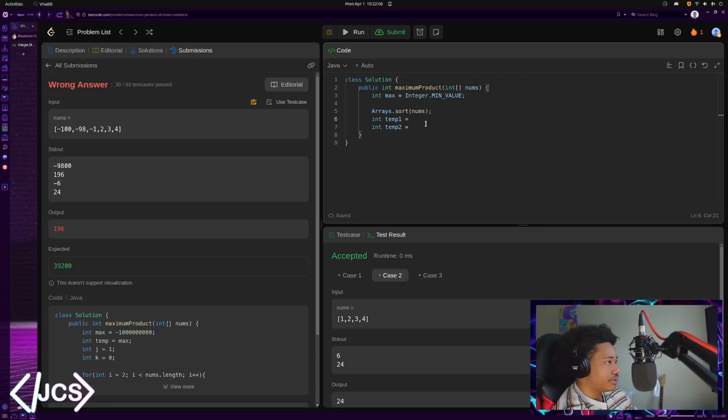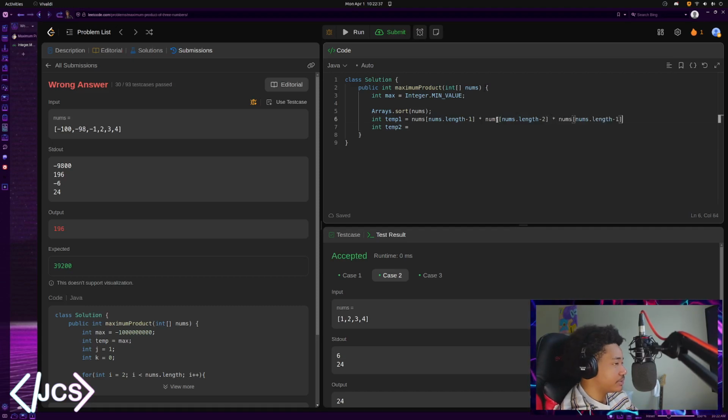But essentially what I had was, you sort the array, and then you have nums I. Well, there is no I. Actually, let me write it. It's nums.length minus one, and you're just going to multiply this times that minus two, times that minus three. Then you go down here, nums. Well, I'm doing the same thing. Let me just copy this whole thing.